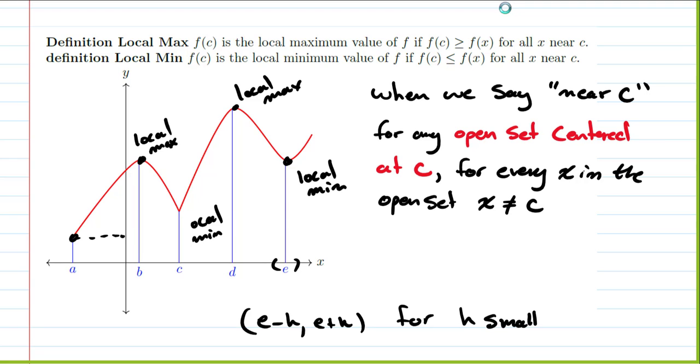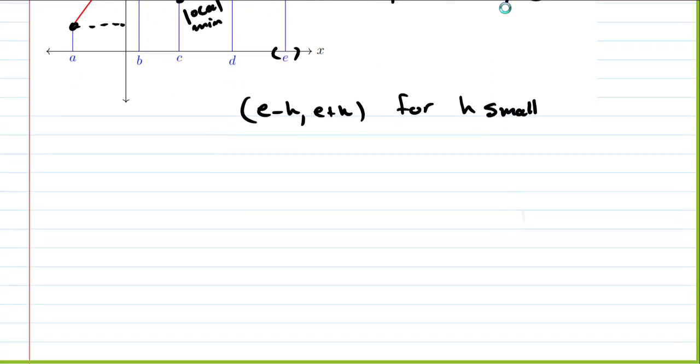Our graph at this point right here does change from decreasing to increasing, but it's at a cusp. So our function would not have a derivative at that point. So we're going to need more analysis than just the derivative, which is pretty much what we've been using before when we were talking about finding maxes and mins, because we were just talking about slopes. But at that point, our slope doesn't exist. So let's keep that in mind as we move forward.